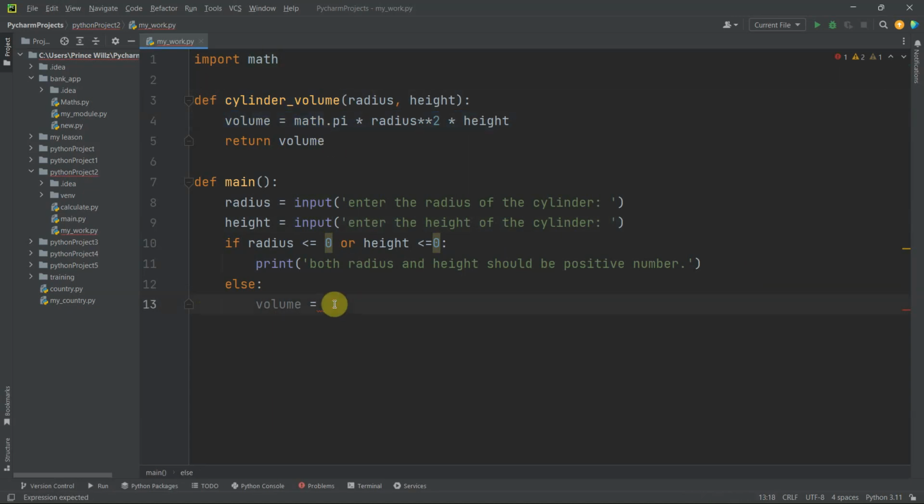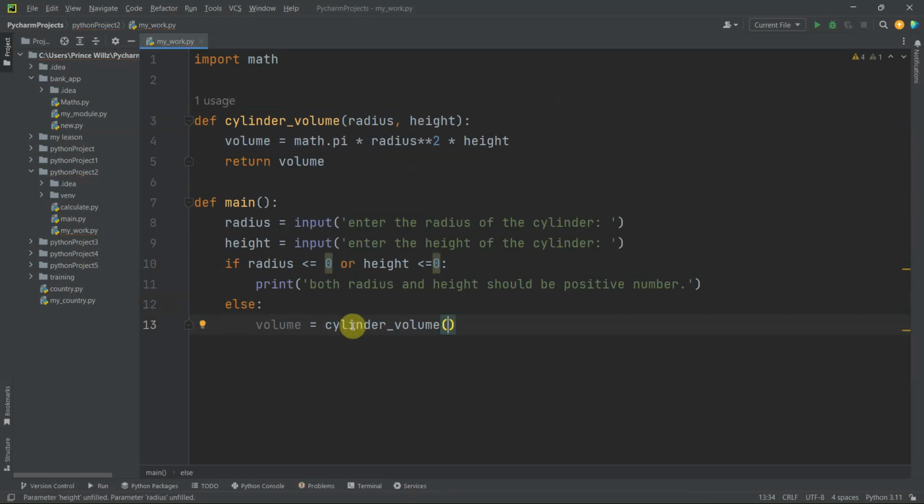Let us call the function: volume is equal to cylinder_volume. Now we're going to pass in the arguments. Remember, the parameters were passed in here. We are now going to use these as arguments: radius comma height, which is what will be calculated.